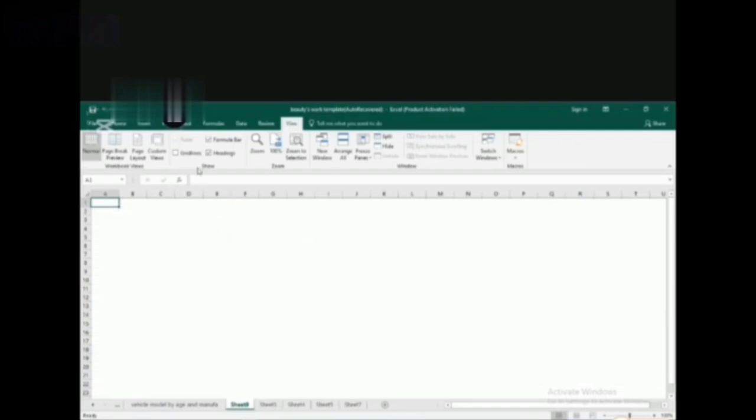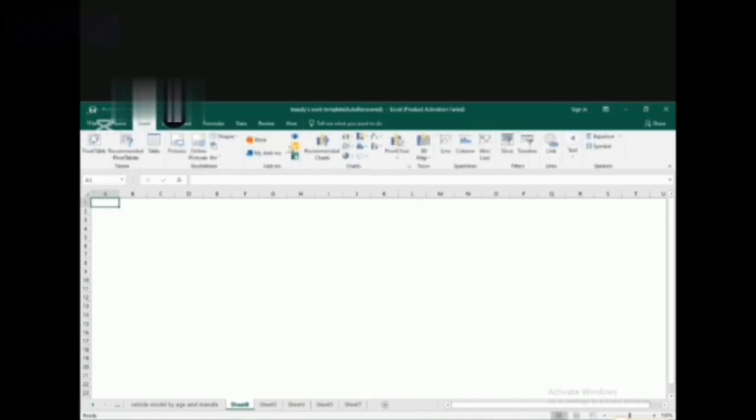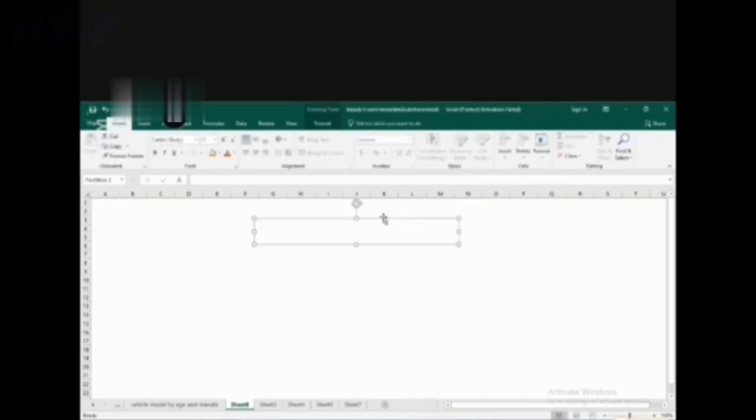Now I'll go back to the Insert tab to insert a text box for the title of our dashboard. The title of this dashboard will be Excel Dashboard Vehicle.